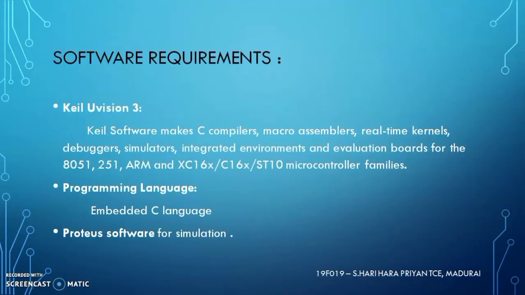And software requirements. As I told, we use two softwares, Keil and Proteus. Keil uVision software makes C compilers, macro assemblers, real-time kernels, and simulators for 8051 and 8052 microcontrollers, and we will get an evaluation board so that we can check the program stepwise. For programming, we need to know the embedded C language. And last is Proteus, which we use for simulation.